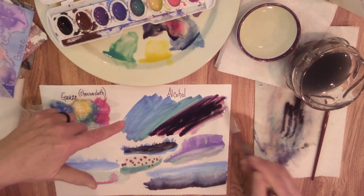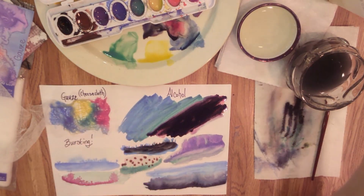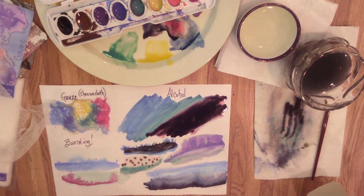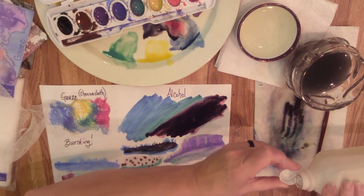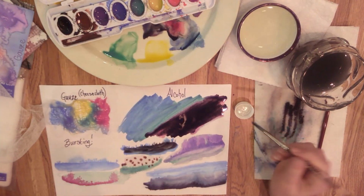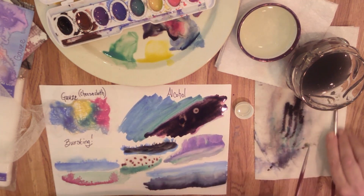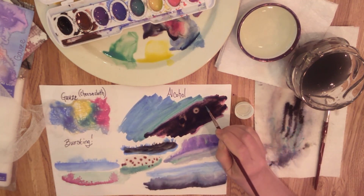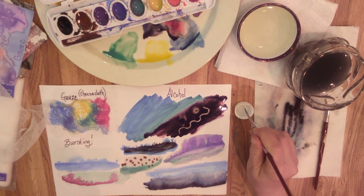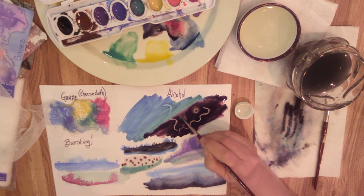And what I'm going to do now, I've got a black over my red. And then I'm going to dry my brush off a little bit. Get some of this alcohol. And I need it in a cap. Preferably in a cap or some kind of container where you can control it. Okay. And then you just put it on there. I'm going to go with a smaller brush so y'all can see what it does. It pushes away the color. So you can draw with it.